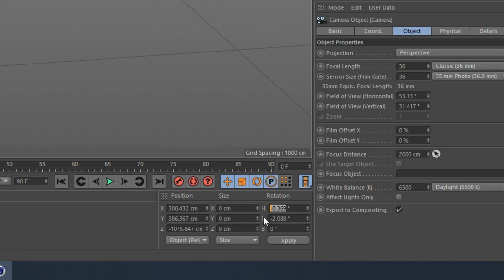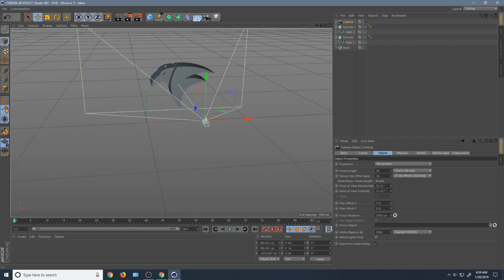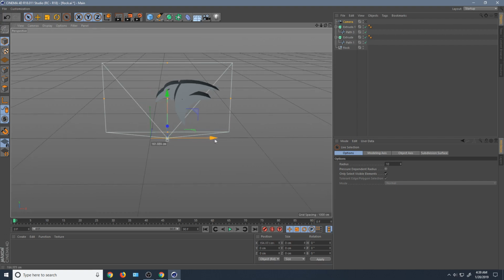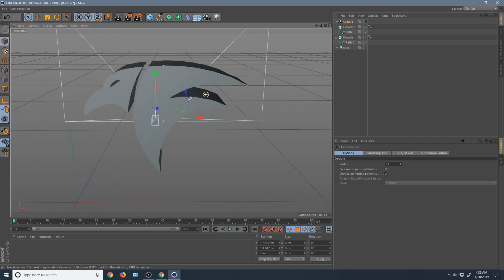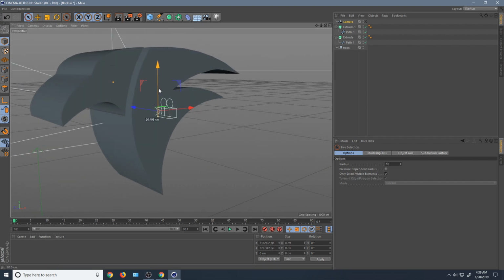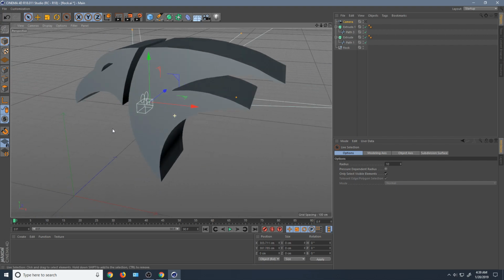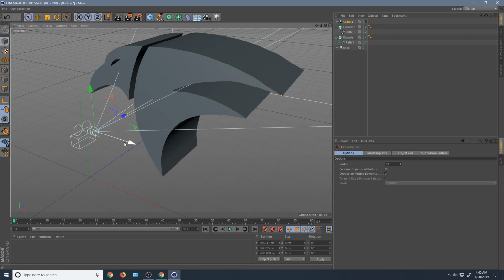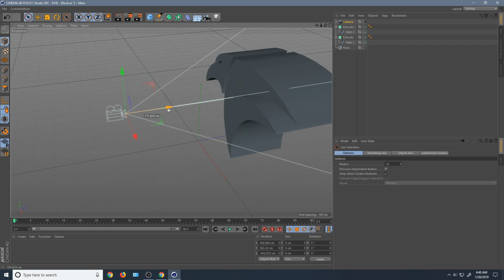Make sure your rotation's at 0, 0, and then make all this 0 again, and you notice it should bring it down there. Using these little arrows right here, you can center it as best you can. So there's usually like a little center point created for you, which is nice. There you go. And so just you move this back.